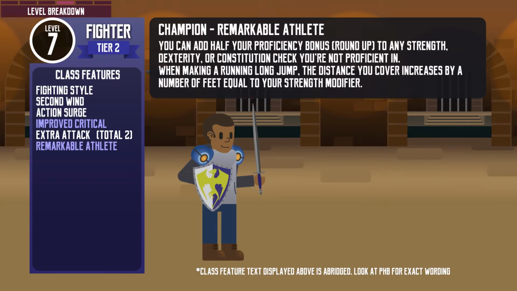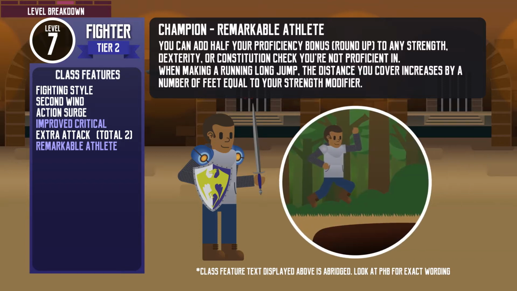At level 7, another martial archetype feature. So they get another feature exclusive to their chosen archetype. The champion gets the Remarkable Athlete feature. The feature lets them add half their proficiency bonus, rounded up, to any strength, dexterity, and constitution ability check that they are not already proficient with. It also increases their long jump distance. It will definitely help in the adventuring phase.